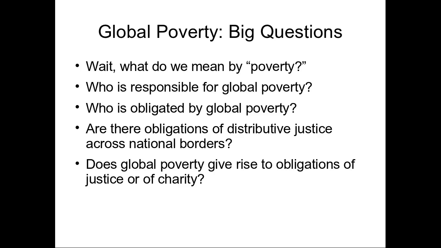The second question - really the big one that goes to unfairness - is: who is responsible for global poverty? Is global poverty something that just happened? Is it the fault of corrupt regimes in the poorer parts of the world? Is it the fault of bad culture, capitalism, free trade, colonialism, or mere random variation? The answer we give to who is responsible is very relevant to the question of whether or not there's any unfairness involved.